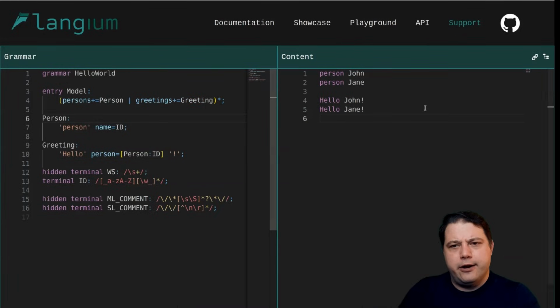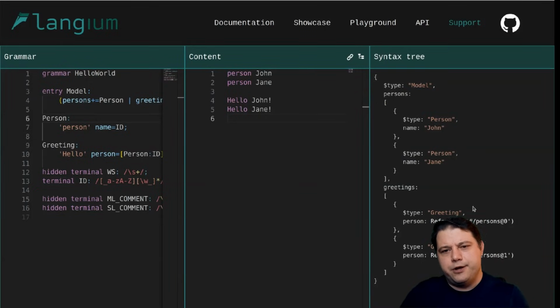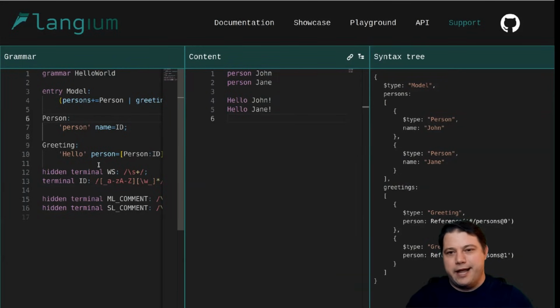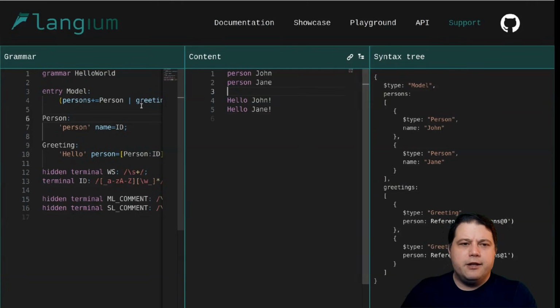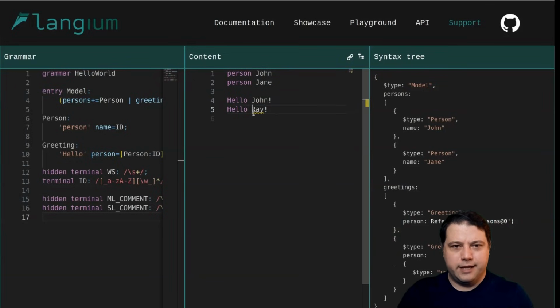Another nicety here, if you look at this tree, it is saying that this person is a reference. There is this notion of references built into the parsing engine. It's got kind of part of a language engine that it's providing for you. Just by this grammar, it would already know if this weren't a legitimate reference to a person, that it shouldn't be accepted. For example, if we say hello, Ray, it doesn't take that.